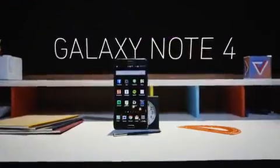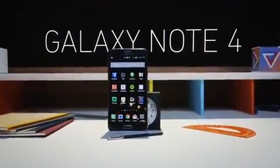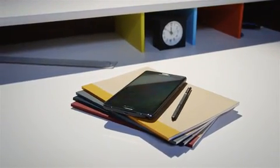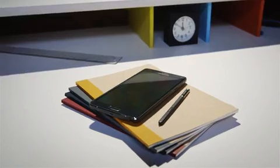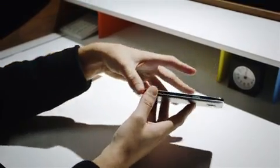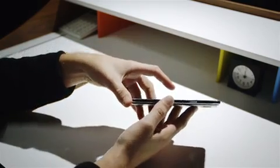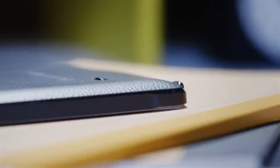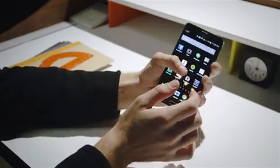The Note 4 is all about restraint, actually, which is a strange thing to say about a phone with a 5.7-inch screen. But it's true. It's about doing a few things really well and worrying a little less about the rest. The first of those things is the hardware, which Samsung completely overhauled for this device. There's a sharp, chamfered metal frame rather than the rounded plastic or odd faux leather of past models. Like the Galaxy Alpha, it's a huge improvement.